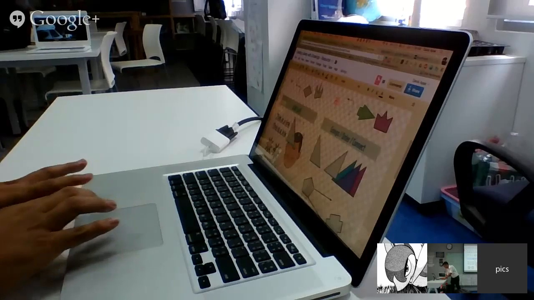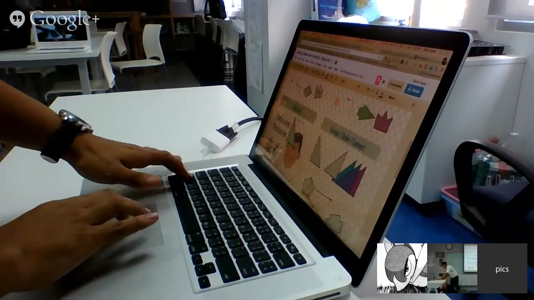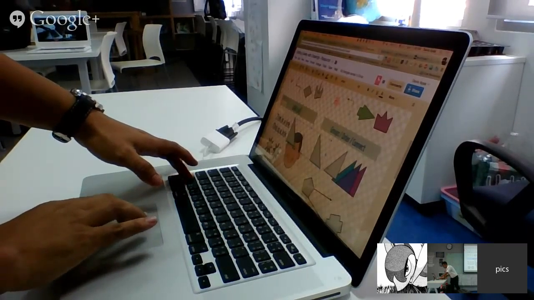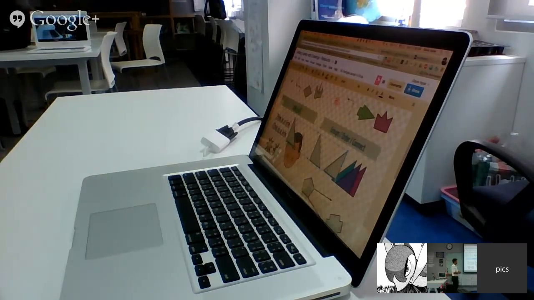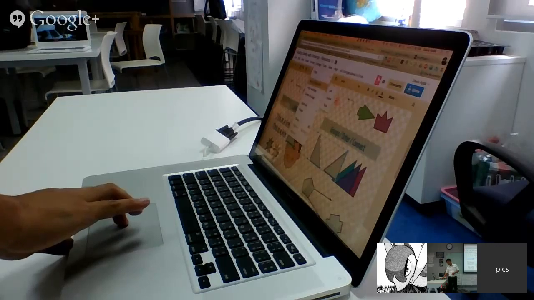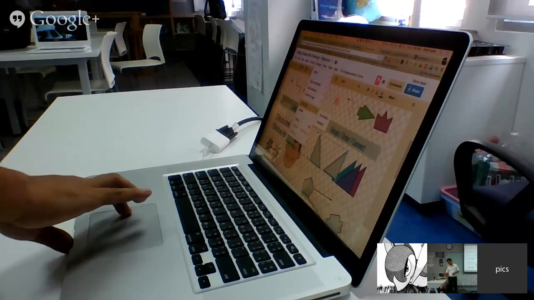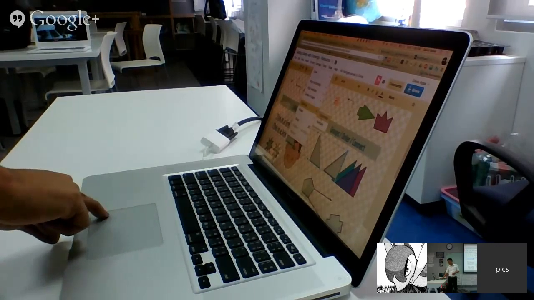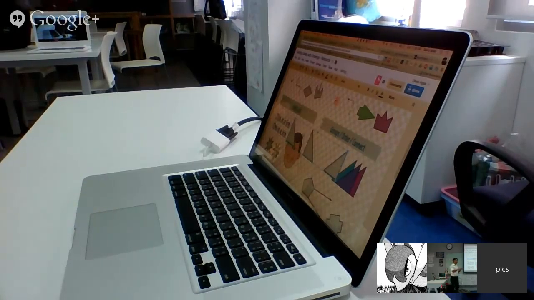You can just press Shift and select all the objects that you want to be distributed or aligned. You can click Distribute and click Horizontally, and they will have essentially the same amount of space, so you don't have to guess.